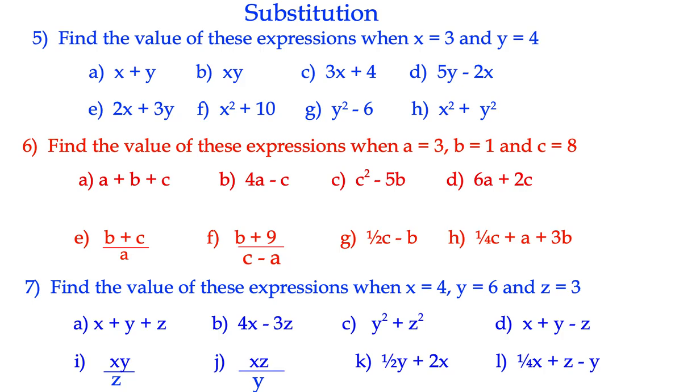In fact, let's do G, and we'll see a half C minus B. That just means that the half is a multiplier. Now the brackets are good for this, when we can say, okay, we've got a half times, or multiplied by, C. In this question, C is 8, subtract B, which is 1. So the idea of the half in front of the letter just means a half of 8. Half of 8 is 4. So my next line would be 4, subtract 1, so the answer would be 3. Okay, so there's a little freebie there. Have a go at these other ones, and again I'm going to put the answers up in a moment.